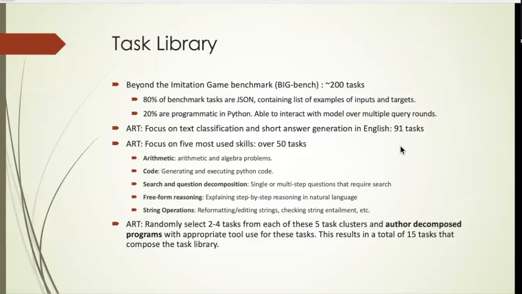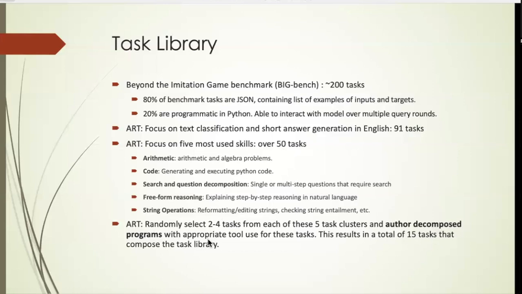So they filter out the long generation tasks from BIG-bench and get 91 tasks. Then they mainly focus on the five most used skills: arithmetic, code, search, reasoning, and string operations. That leaves them about 50 tasks out of 91 tasks.